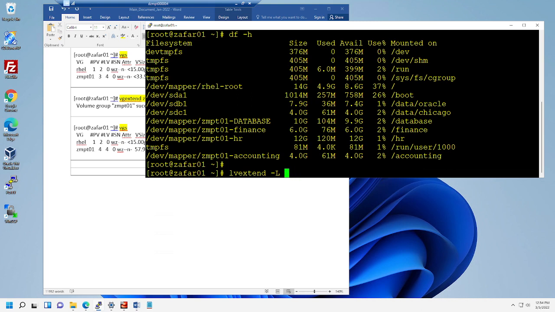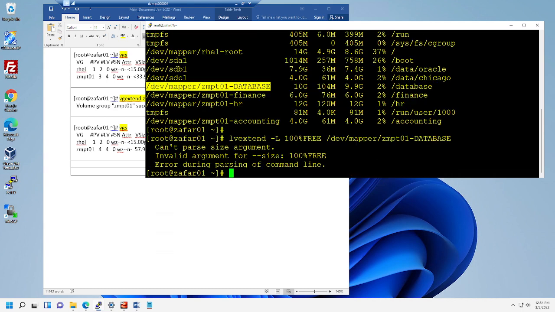Okay, while you're doing that, somebody came up and said, oh no, give me everything that is available in there. If you want to do that, what you do is 100% free, and the name of the logical volume, and hit enter.